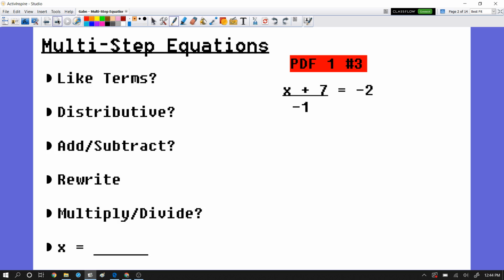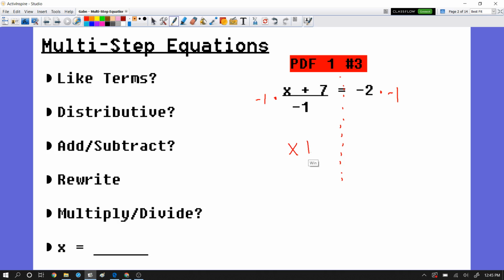There's going to be some stuff that you're going to have to do first that doesn't necessarily follow the order of operations. But for you to be able to actually balance an equation, there's some stuff you're going to have to do the opposite of to get rid of it. For example, this one has x plus 7 divided by negative 1. There's absolutely nothing we can do until we get rid of divided by negative 1. So as long as you're recognizing you see division by negative 1, we're multiplying by negative 1.